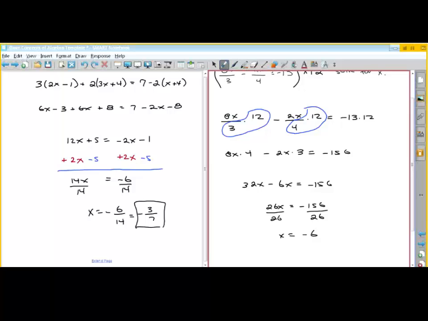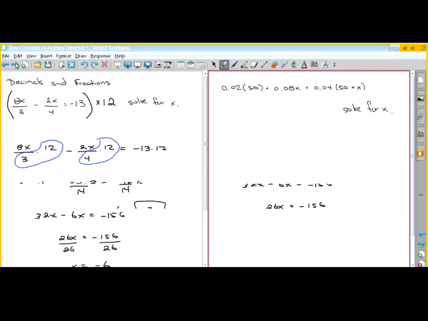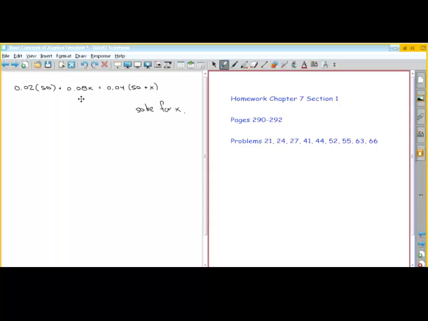But the key thing to remember here is that once I multiplied by this common number and simplified, I'm down to a simple equation that involves whole numbers. I don't have to deal with fractions. Not that you don't want to be able to handle fractions, but it's better to just be able to do it this way. So we'll finish this up next time, but the last thing, well, I'm going to assign your homework at least this time.